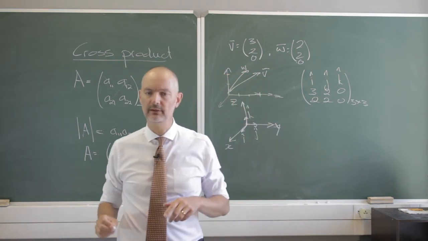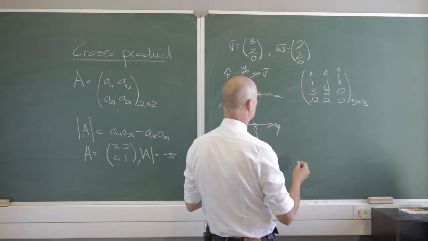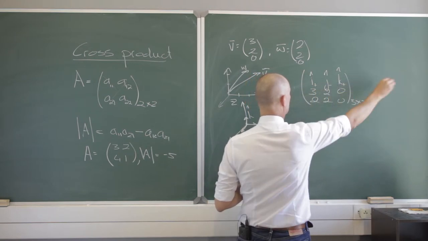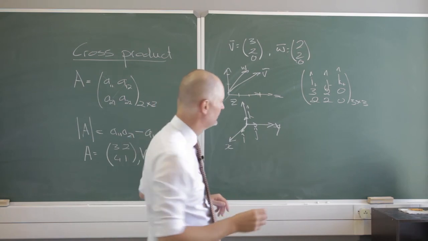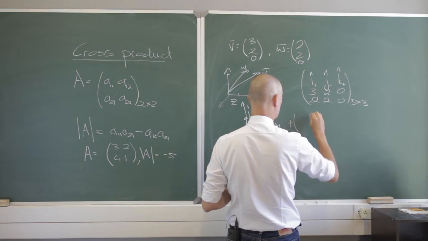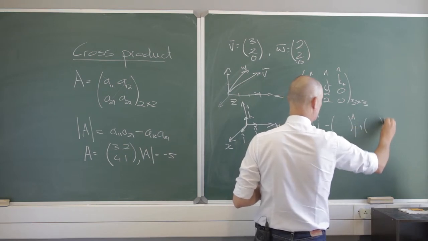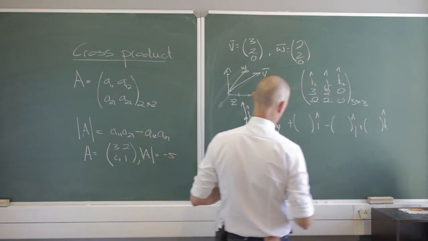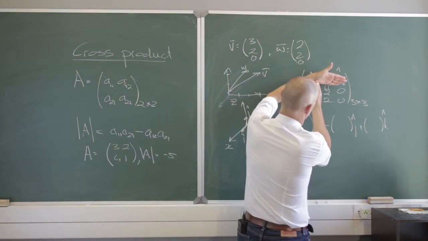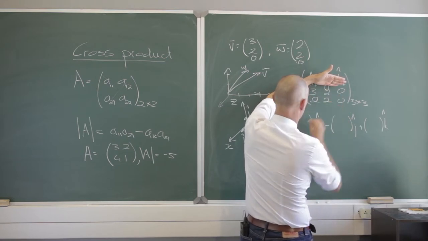And I'm going to use this idea of determinants. One thing that I just want to remember is plus, minus, plus. Because I want to do something in the i hat direction and that's always going to be plus, then there's going to be minus something in the j hat direction and then plus something in the k hat direction. And what I do to get this i hat direction is I'm going to close off the row that contains i and the column that contains i and I'm left with this little two by two matrix and I get its determinant. Zero minus zero is zero.